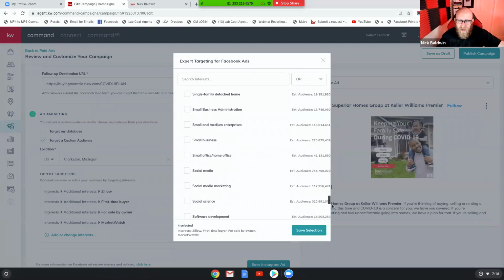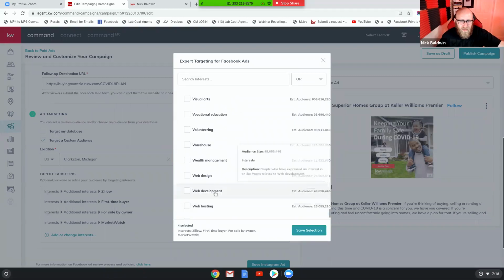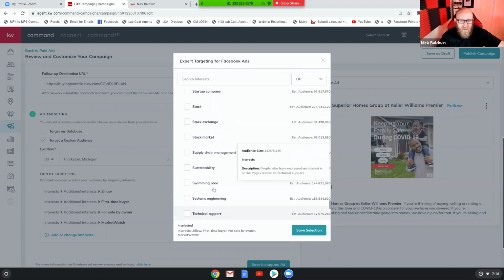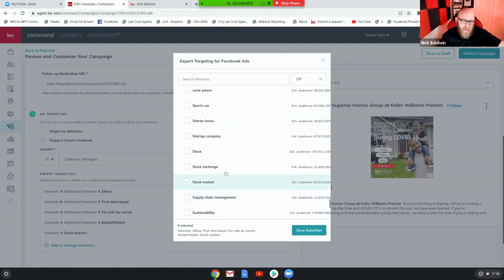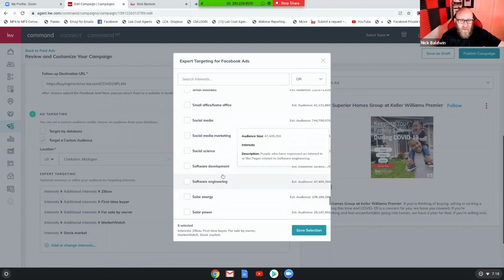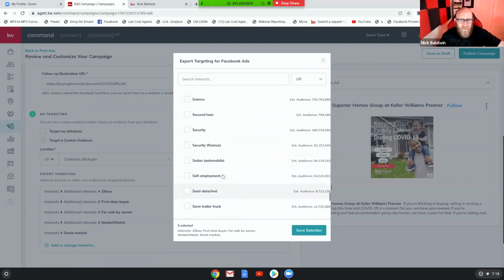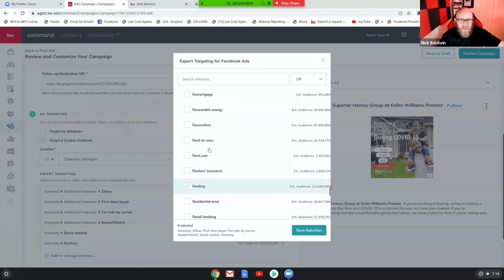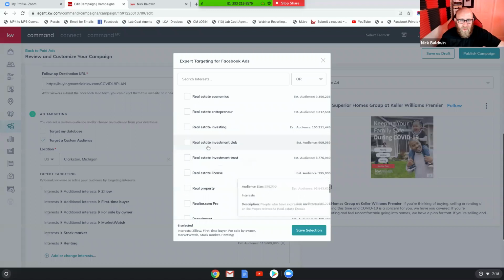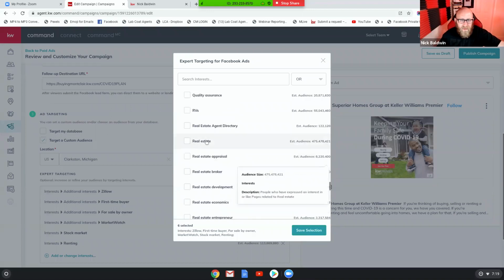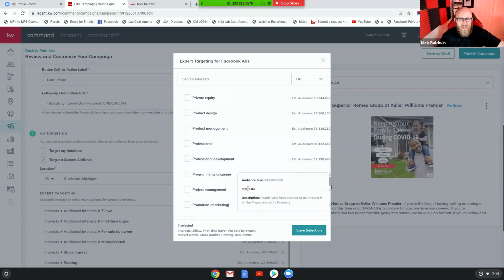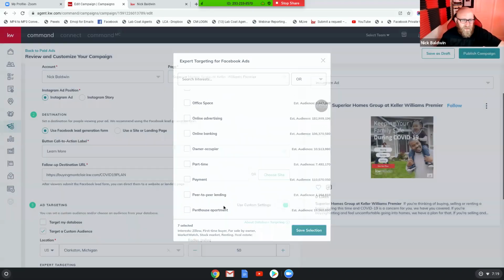Let me scroll down to the bottom because I think there were a couple down here I was going to use. Not exactly sure. Can't remember. Let's see. Oh, stock market, just like Market Watch, is a good one. Let's keep going. Let's see what we got. Renting is a good one. Oh, there was real estate. So anyway, just look through and choose a few that you want to use.